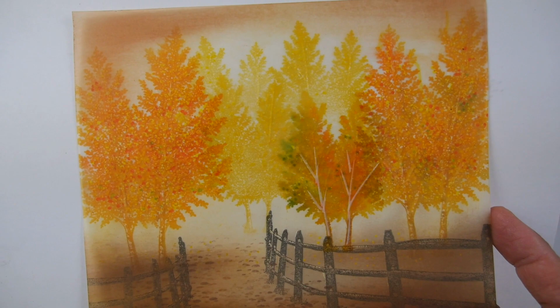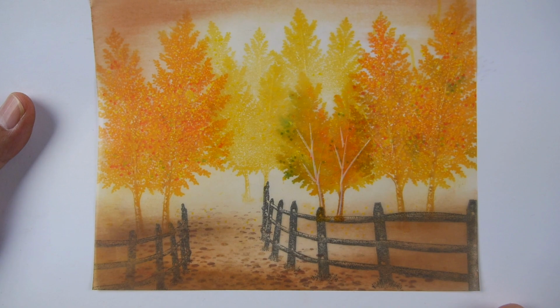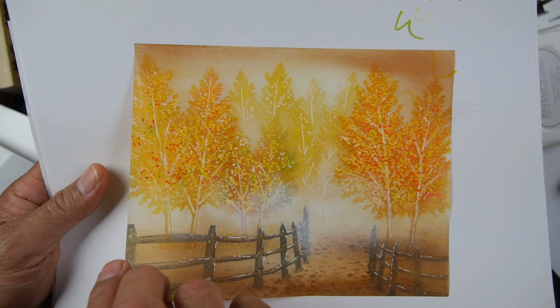That is so bizarre how intense that looks on the backside. That doesn't look too bad on the back, though, does it? You could make this your... It's kind of interesting just to have those trunks and stuff like that in one tree, huh? Or you can do it on two, you know what I mean? Than doing it on all of them. Maybe that looks even better. I don't know.